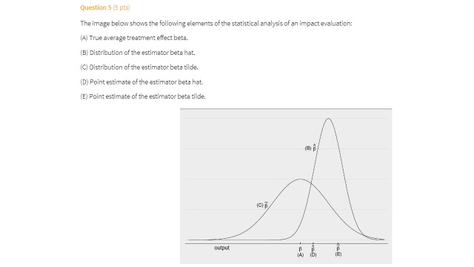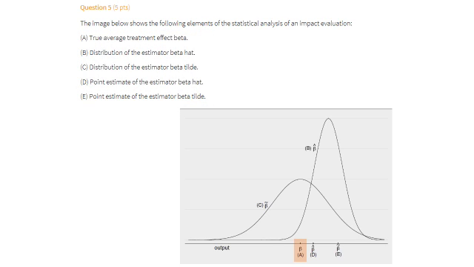In the following quiz, you will have questions that are similar to this one. I'm not going to discuss the actual answers, but I'm just going to talk about the elements in the image. I understand that for those who don't have a strong background in statistics, these kind of questions can be confusing. So you have an image with 5 elements that are described here and identified with letters.